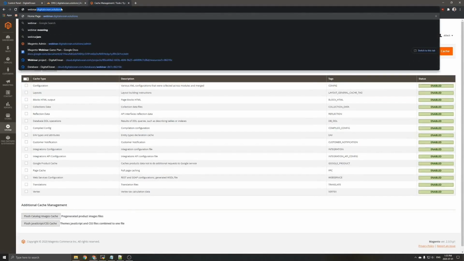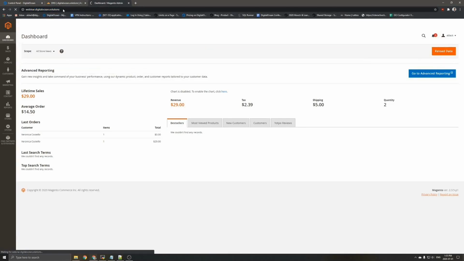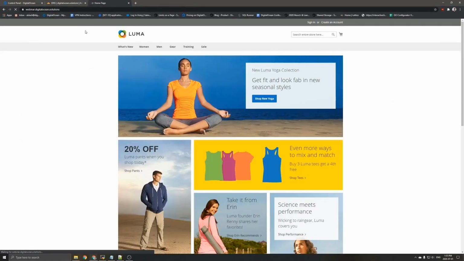If we go to webinar. Side note, I did a bad thing here. Do not do this. If you're doing this with the live site, make sure that you enable maintenance mode before you do all that. Because this is a fresh install, I don't actually care that much. If I lose it, I just restart over again. But if you're doing this with the live site, always, always, always make sure that you use maintenance mode. If there's any chance that you're going to lose data, if there's any actual work you've put into it, always enable maintenance mode.